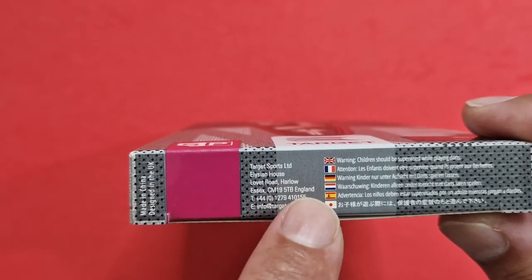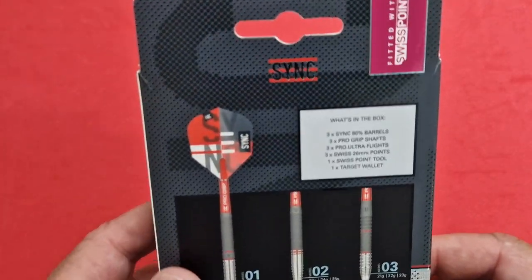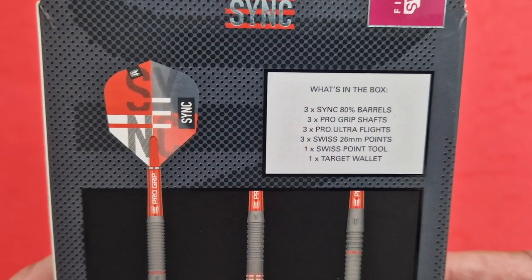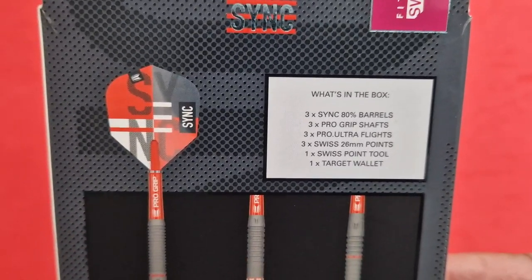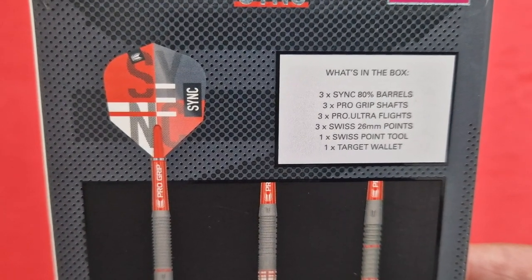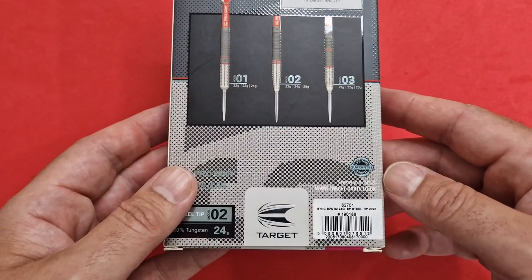Tells you where they're made. All the details of Target Sports, where they're based, different languages. And on the back it tells you what's in the box. Tells you you've got three Sync 80% barrels, three Pro Grip shafts, three Pro Ultra flights, which are number 6 flights, three Swiss 26mm points, one Swiss point tool, and the Target wallet. So there you go, guys. Let's open them up and have a look.